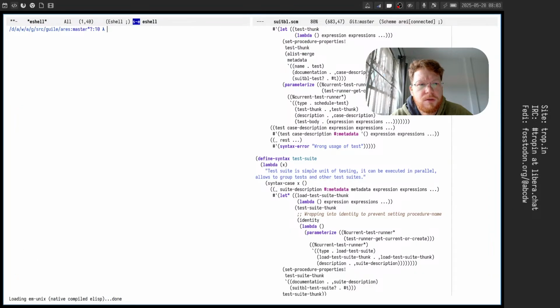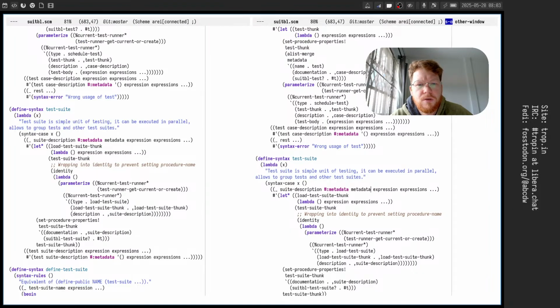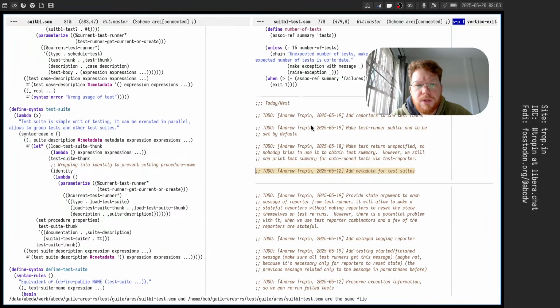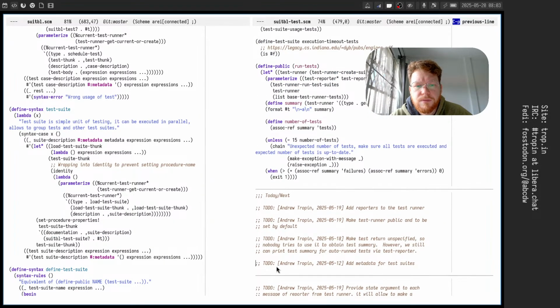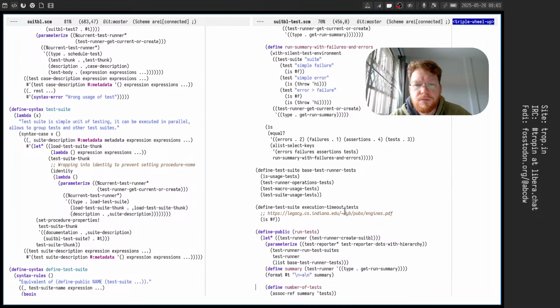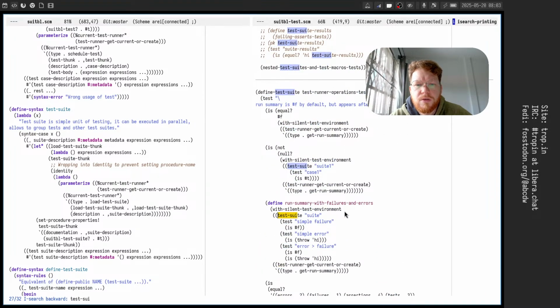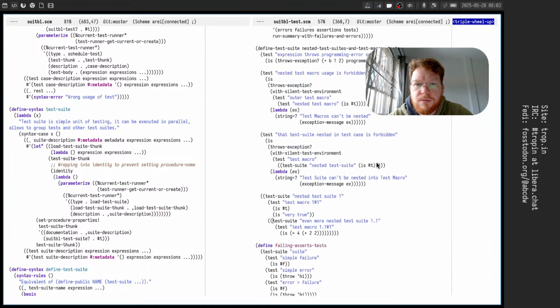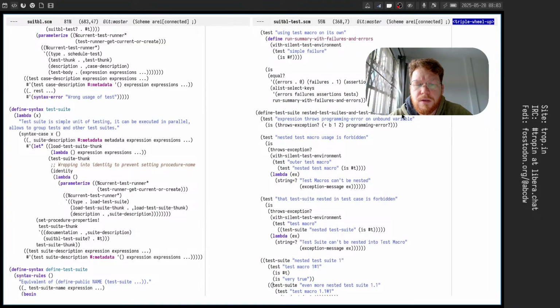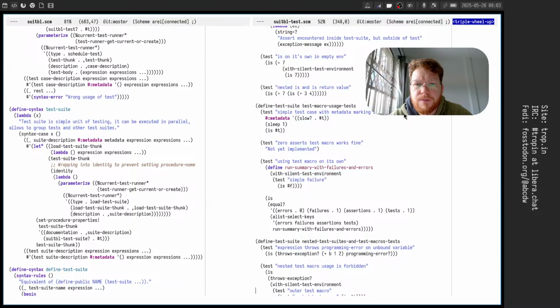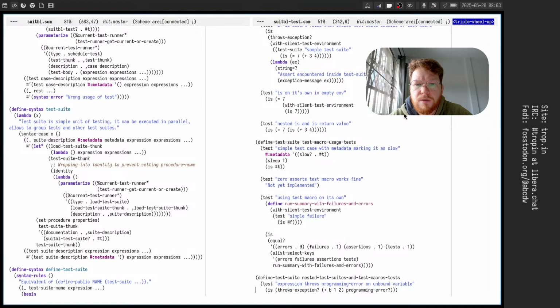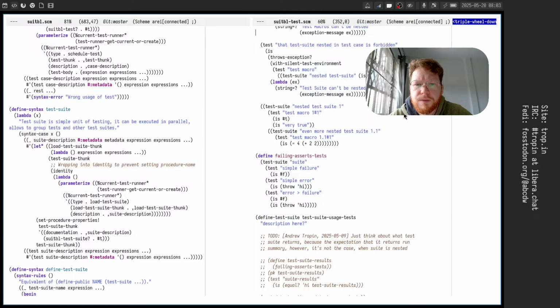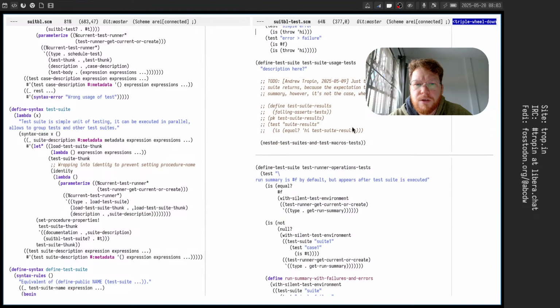Let's go and write some suite tests. Test suite. Sorry, I always forget the right pronunciation. Nested suites. Test macro usage. Test suite usage. Okay, test suite usage here.